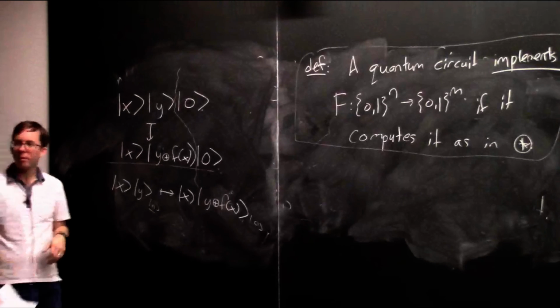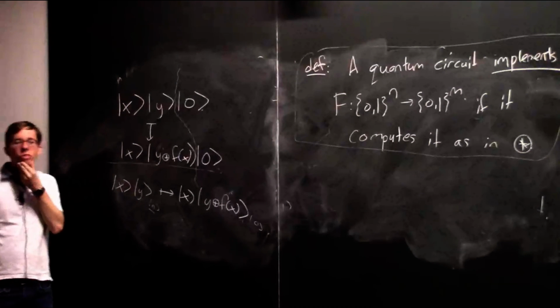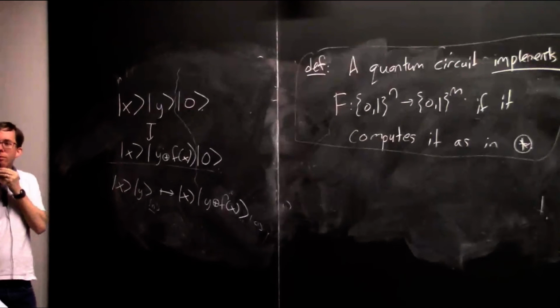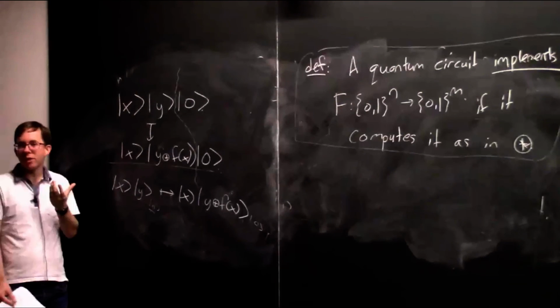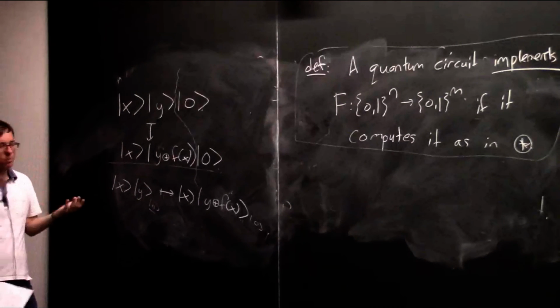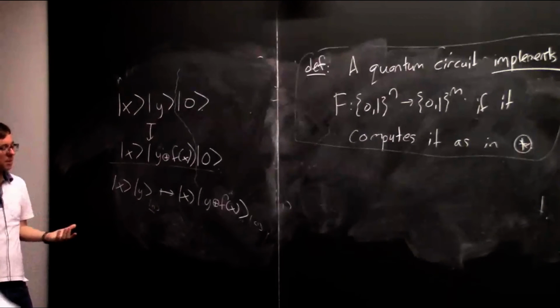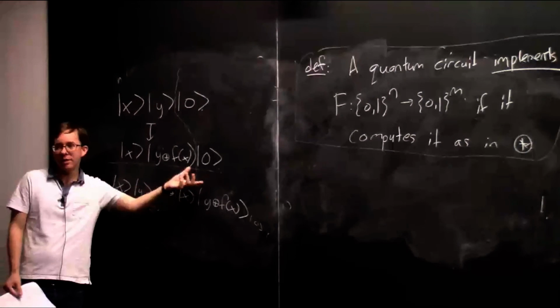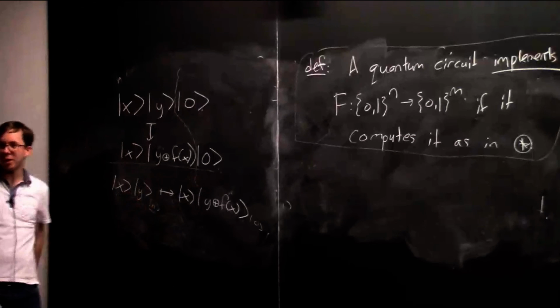Can you talk about the space complexity of a quantum circuit in terms of the ancillas? Yeah, definitely it's a concern if you're making a quantum computer to implement some classical functions: how many ancillas do you need? It is kind of like the working space or the scratch space or the memory.